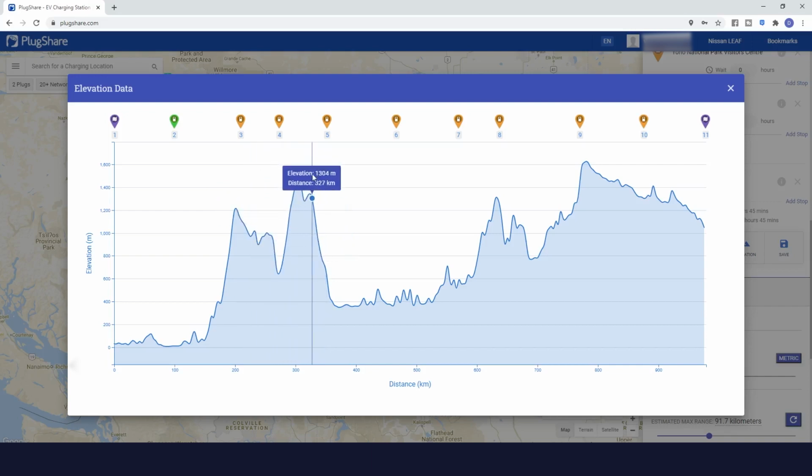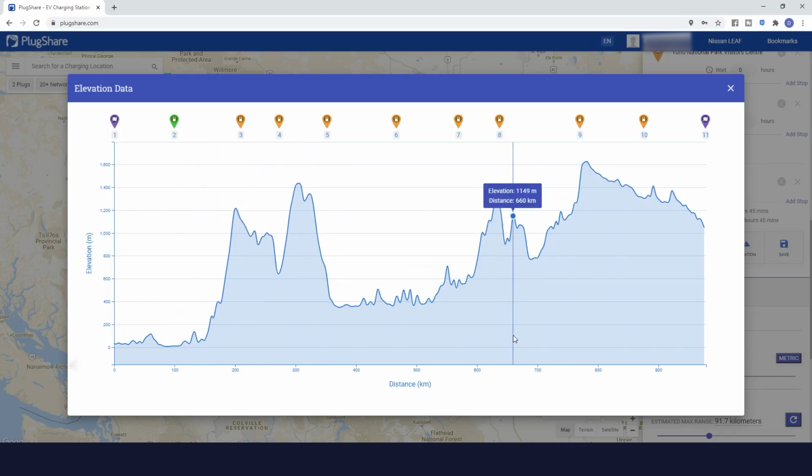I'd be less concerned about getting to this one, and I may not even need to get to this one because I'm downhill. I might be able to skip number 5 and drive all the way to number 6 if that elevation decline got me enough charge on the regenerative braking or the regenerative charging in order to get me further.